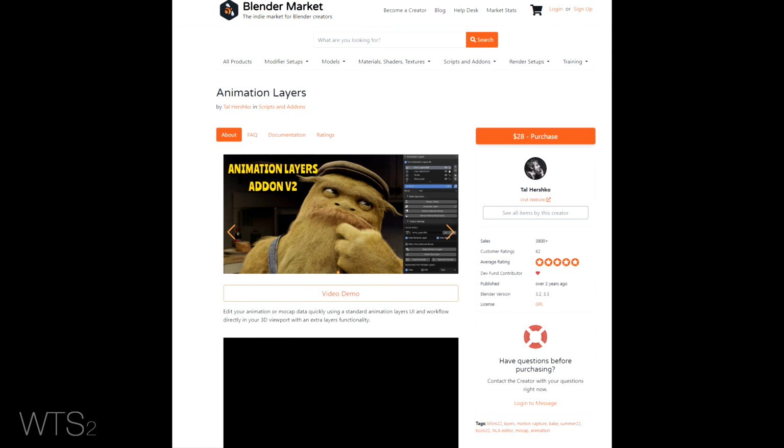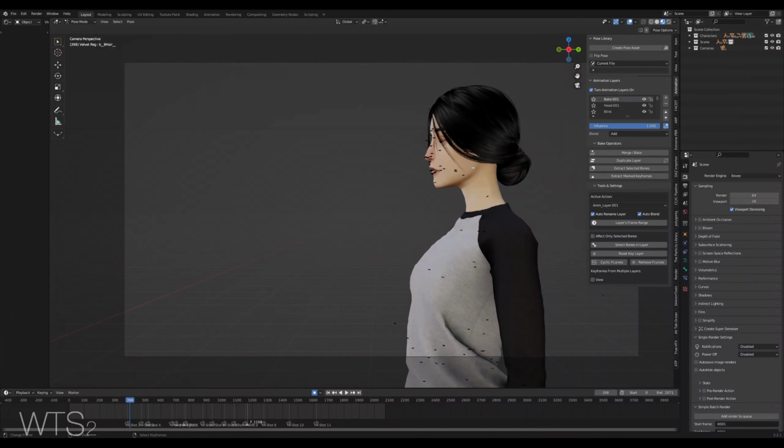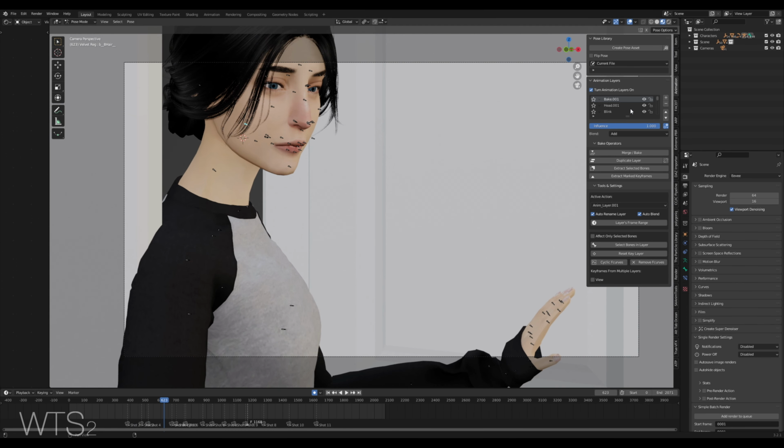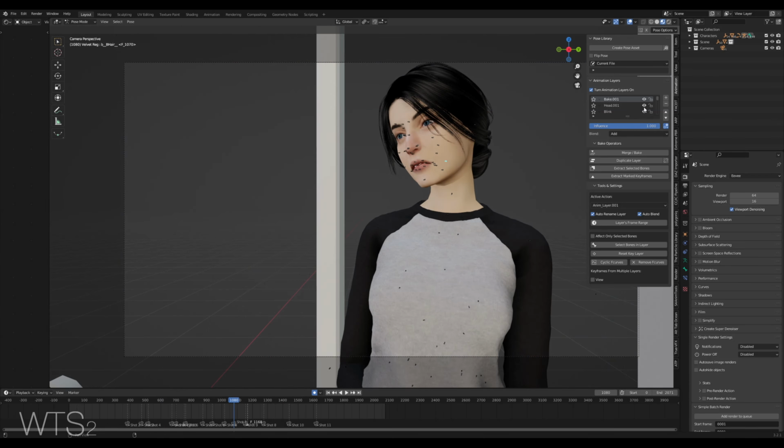I totally recommend a plugin called Animation Layers. It allows you to create layers for your animation. Let me show you. So I have a few different layers here. Usually it's just to make adjustments on top of the main animation. So I have a few different facial animation layers. Then I have like some body adjustment layers. And if you turn them off and on, you can see how it's basically an overlay of a bunch of different animation layers. Sorry, y'all, I do not know of a better way to explain this.